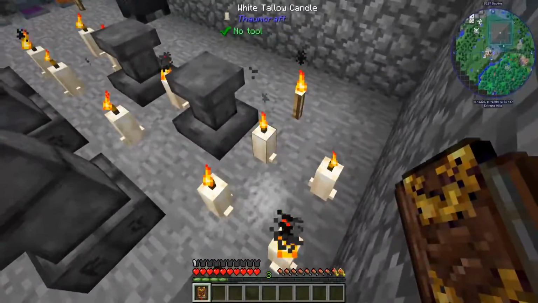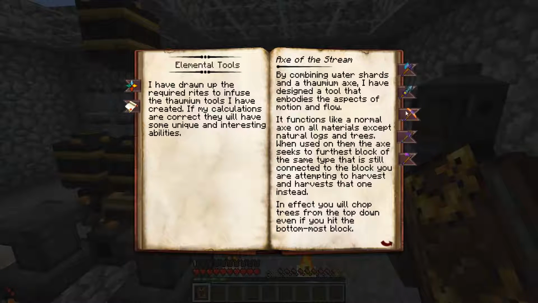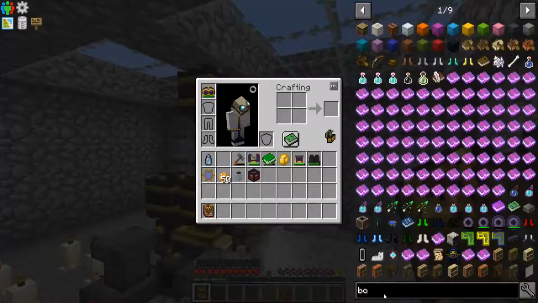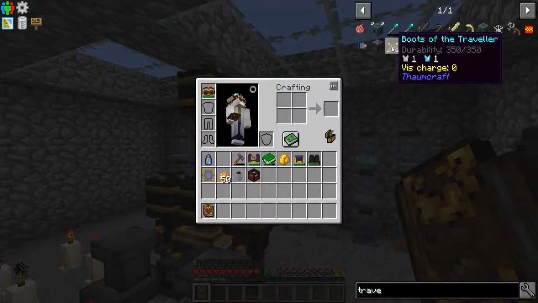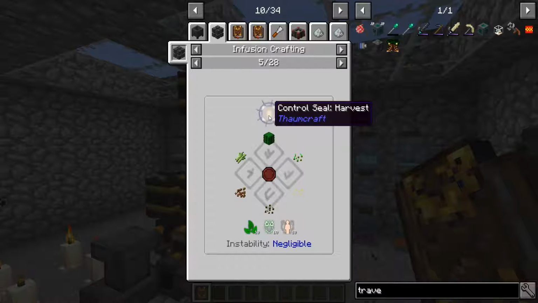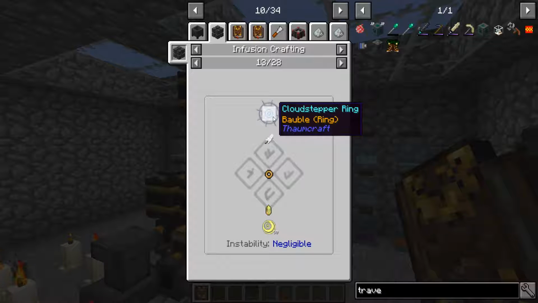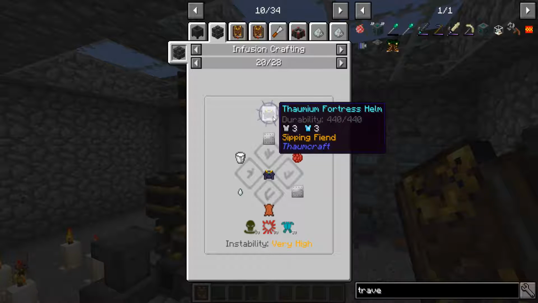Looks like a cult. I love this thing. It's really cool. I would love to make something, though, with it. Let's take a look at Infusion crafting. What can we craft? Seals, fortress armor, an amulet of V, boots of the traveler. Axe of the stream is really cool.